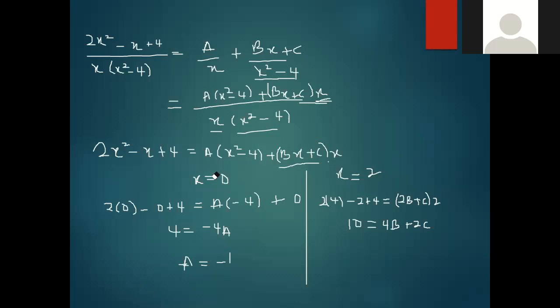So we finish with x equals 0. Now we are selecting another value of x, which is what? x equals 2, which will help us to eliminate a, so that we can get an expression in terms of b and c. However, even putting x equals 2, we can see that we have an expression in terms of b and c. But how do we find b and c?